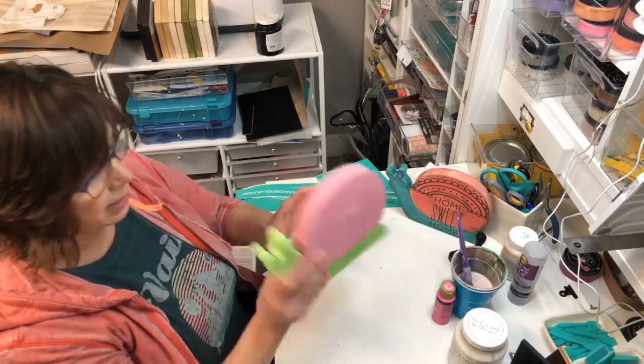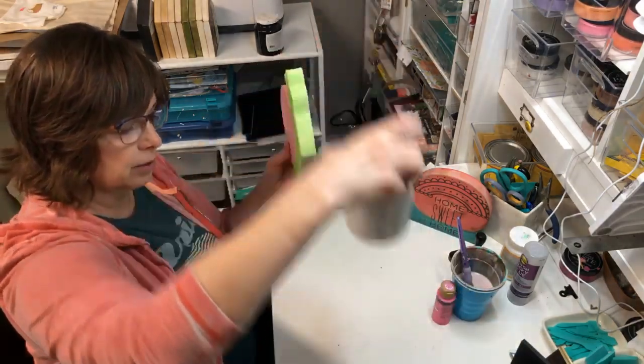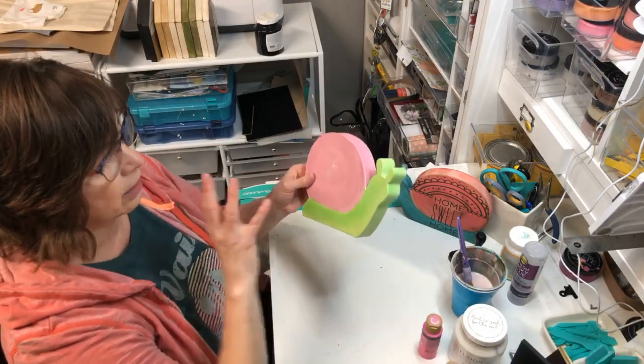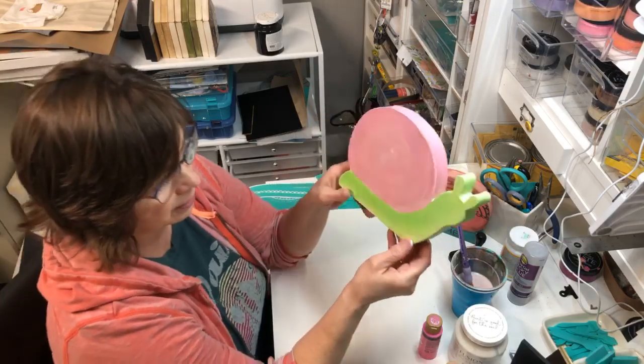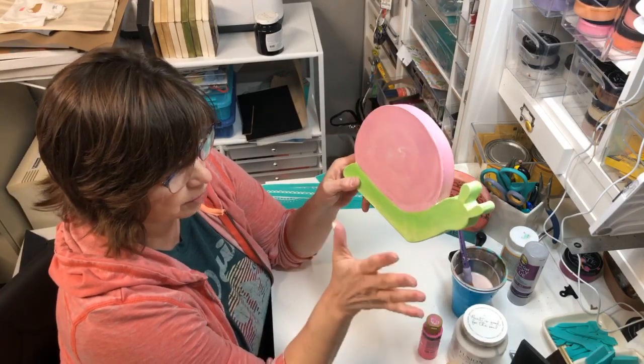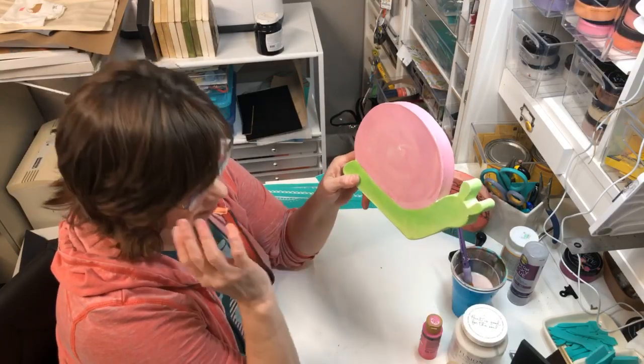All right, so we have them painted. I kind of primed them first with my Fusion Mineral Paint, but you can just use any white paint. If you want to go with more darker tones, go black underneath or brown or whatever. But I think it's best to put a little bit of paint first before you do the watercoloring, because you don't want to do that right on the paper probably.